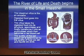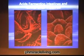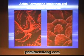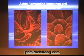The quality of this blood is determined by the quality of what we eat. And I see the quality of this blood change as we move away from acidic foods to more alkalizing foods, or those foods that will actually build healthy blood. Through observation and years of research and healing this part of the body, significant changes can take place. Here you can see the acidic effects on the intestinal villi on the left, and to the right you can see the state of the healthy villi.